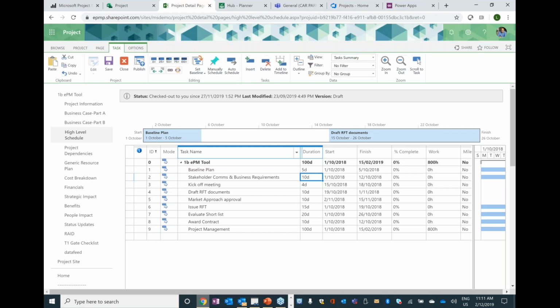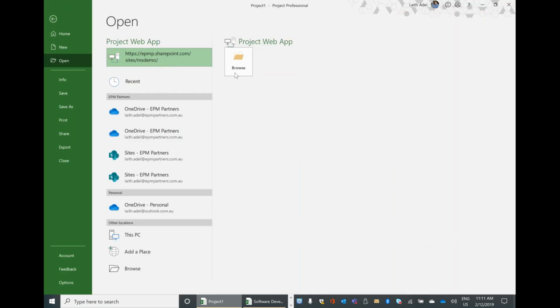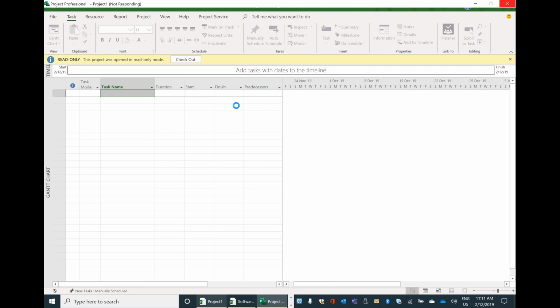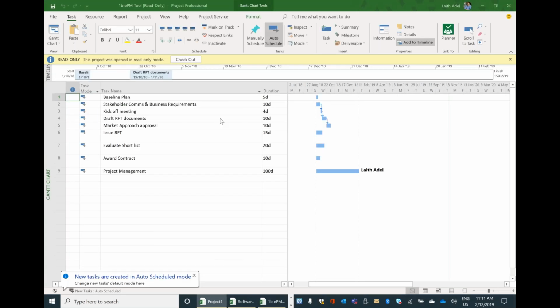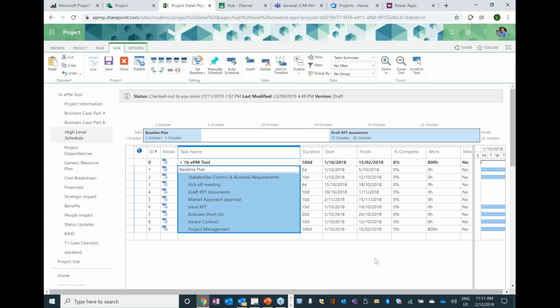In fact, you can open the same project that is stored in Project Online via Project Desktop. So I can go to my Project Desktop, do File, Open, and point it to the URL where my Project Online SharePoint site is, browse, and literally open the exact same project. So I'll have Project Desktop and the Project Online page available to interact with the same exact schedule. This is the schedule here via Project Desktop, and there you'll see the same exact schedule via the Project Online SharePoint page. So that was the case until probably a month ago, and then Microsoft went and introduced this new thing.